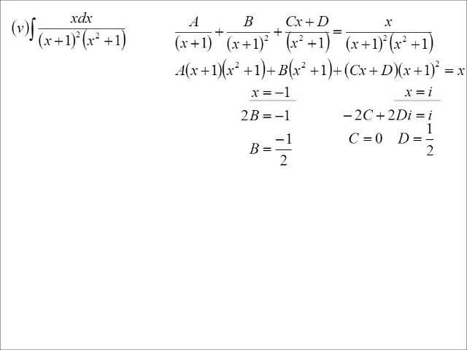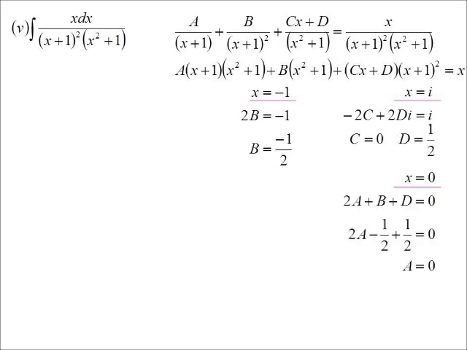Or maybe we could pick a coefficient. Like I know, for instance, the coefficient of x cubed would be a. And there's no x cubed. Oh, but I'd also have a cx times an x squared. What did I do? I just substituted x equals 0. It's an easy enough number to work with. So 2a plus b plus d is 0.